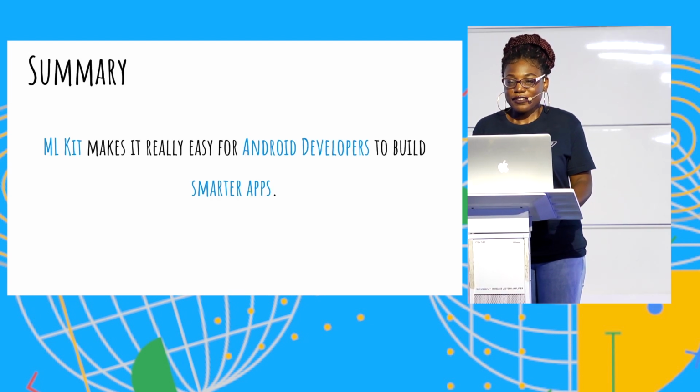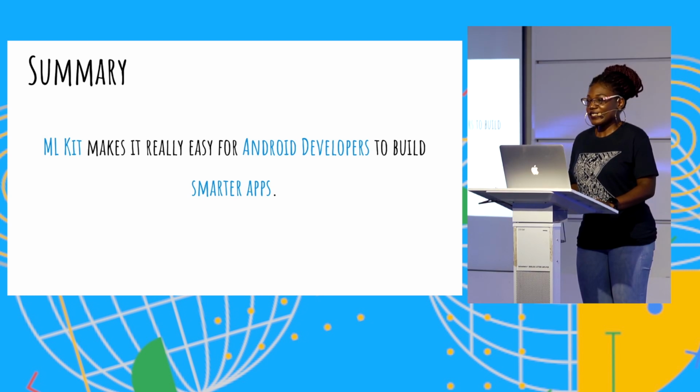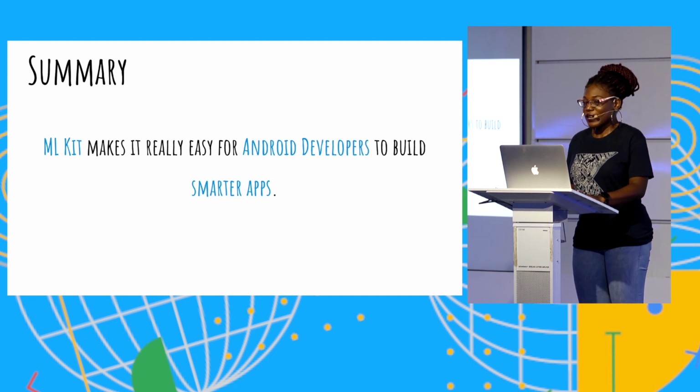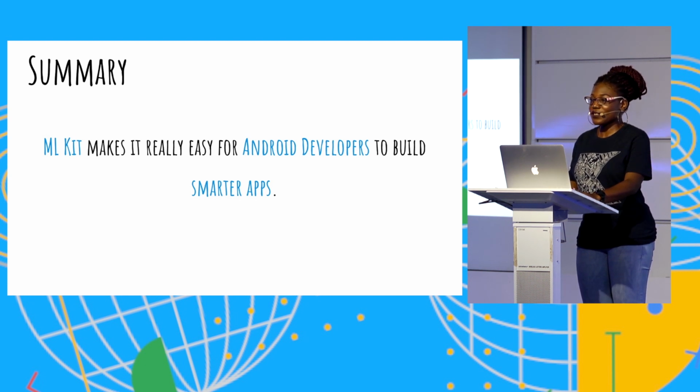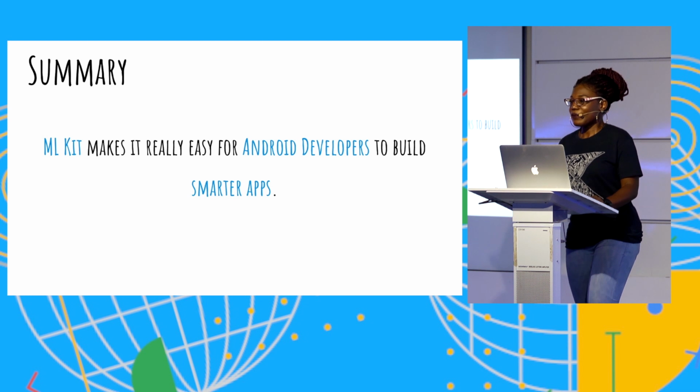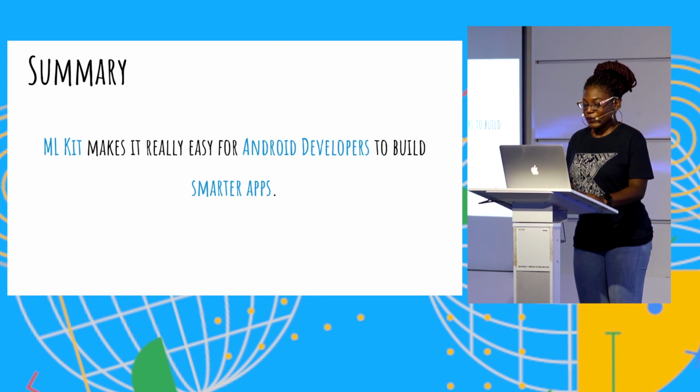So yeah, the summary of all I've been saying for 40 minutes is ML Kit makes it really easy for Android developers, who are either beginner ML developers or really advanced ML developers, to build smart apps. If there's one thing you take away from this session, then this should be it.